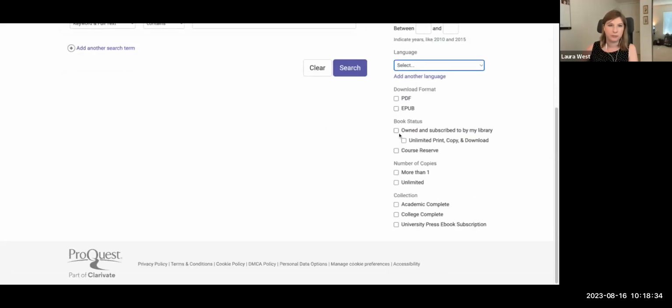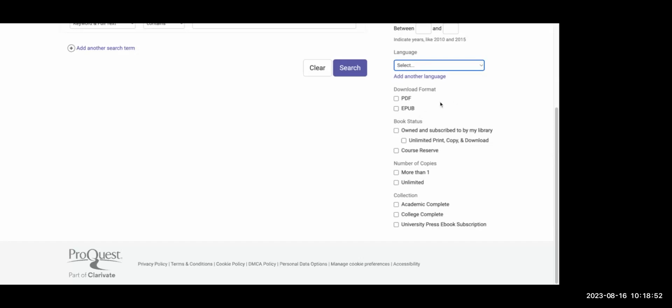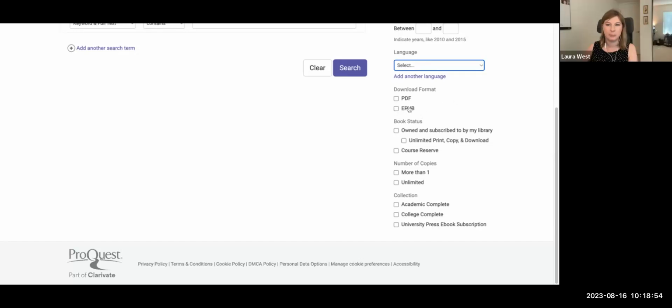Now, the download format, this may require some explanation. So most of you should be aware of PDF. Like an Adobe PDF, we do use Adobe Digital Editions to access our downloaded books. And then we also have the EPUB format as well. And ePublication is a way to download the title that you would access in a web browser. You are able to additionally refine your search by ebook status.